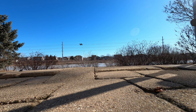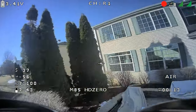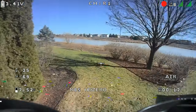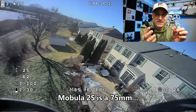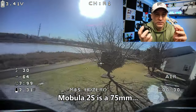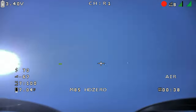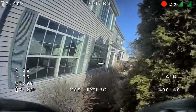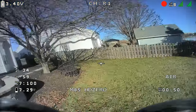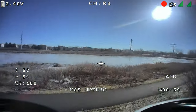Outside it worked well also. It's a good acro flyer - I'm not going to say it flies like a five inch, it flies like a pretty powerful whoop. I think 85 is actually a really nice 2S frame size. With something like this 2S Mobula 65, the throttle management when it's that small and heavy on 2S doesn't do as well. The 85 handles it better - so 85 might be the best size for a 2S whoop. This is definitely going to make it into my backpack for tiny whoop sessions.